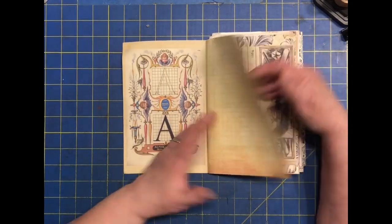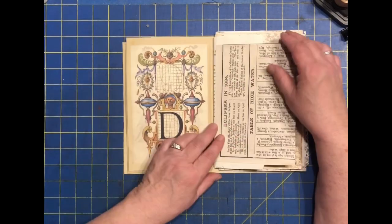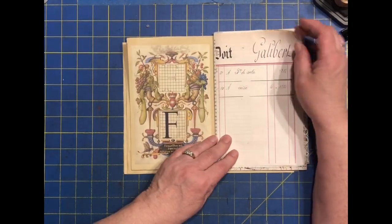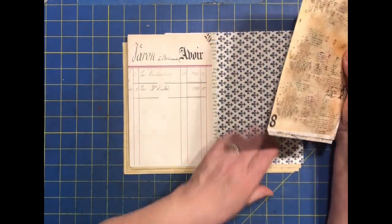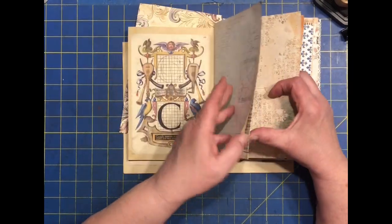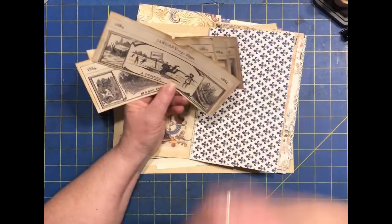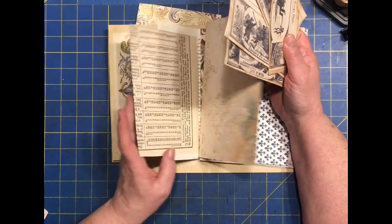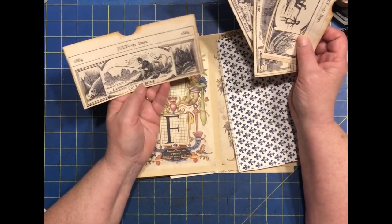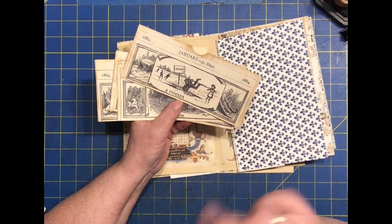let's see where I want to put my pockets. All right, so I've got a pocket on this one. One on the outside. And I think I'm gonna flip that one around because it was Florentine and then this one was not Florentine. So this one will be Florentine. And I randomly picked, I didn't necessarily pick fall ones. The first one was, what, December? I forget now. There it is, August. So I have January, November, May, and July. I just thought they were kind of fun ones to do. There are some weird ones in there, too. I'm just saying, olden times were a little weird.